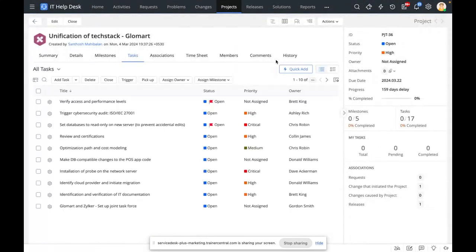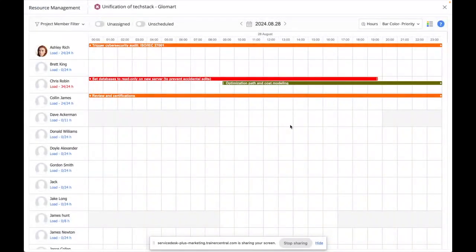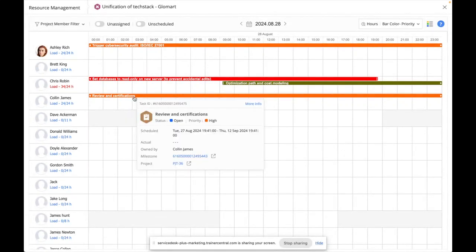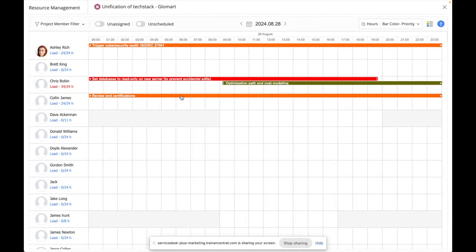Similarly, you could also manage the resources of your project by clicking on this resource management icon. And you could see again, it's an interactive chart over here. You could have various tasks listed, and you could just drag and drop them to various project members, right?